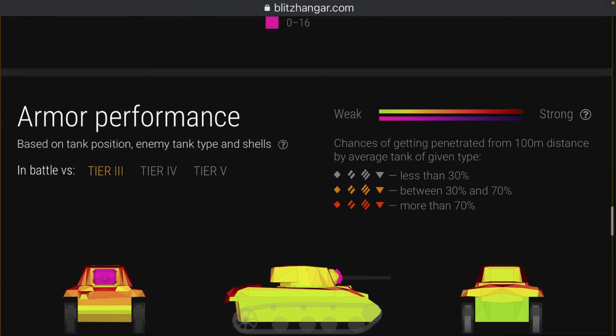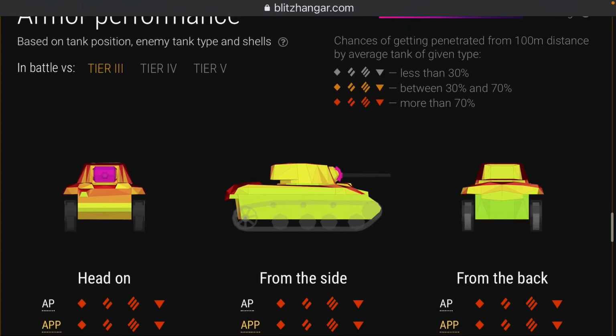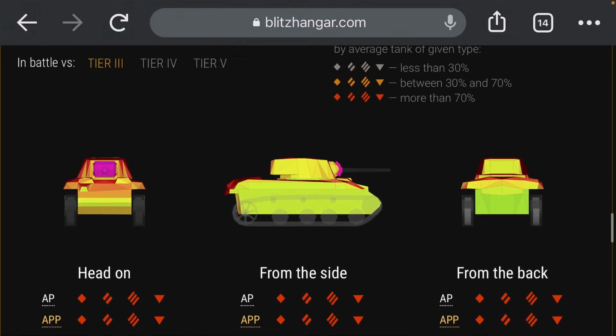Okay, now let's see the armor performance. Against tier 5s, the sides and rear can easily be penned. The front can still hold up. Against tier 4s, the front can still hold up, but the rear and sides are still vulnerable. Against tier 3s, it's just a little harder.